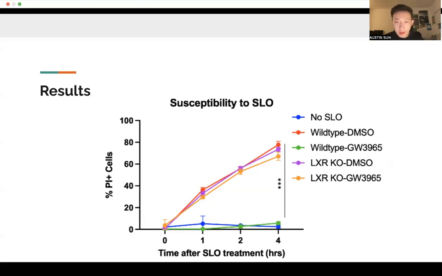And then finally, looking at the purple and orange lines. So these two treatments are when we knock out LXR in the mouse. And what we see here is that for both of these, there's a very high amount of cell death. So that kind of shows us that LXR is pretty important for this protection against CDCs. And once you knock it out, there's a very high amount of cell death, regardless if you stimulate it or if you don't.